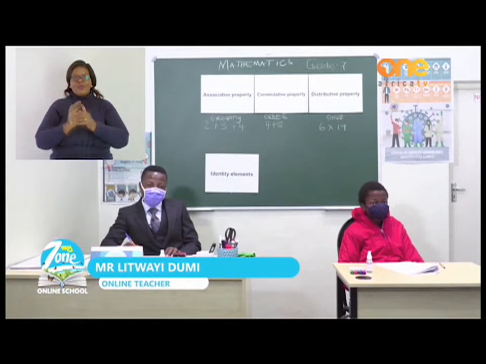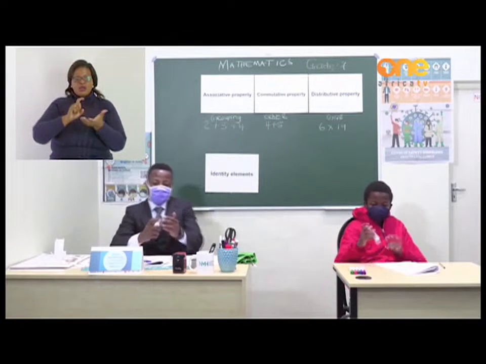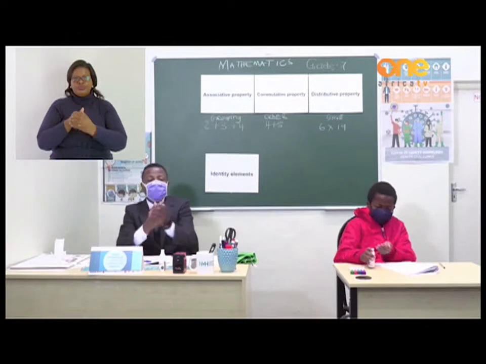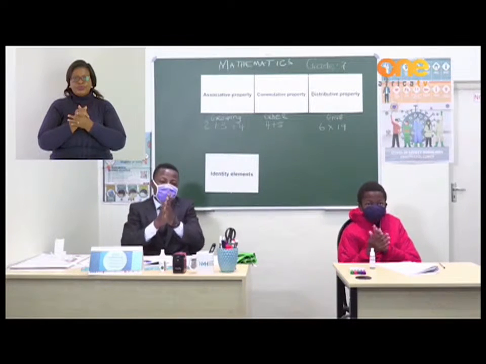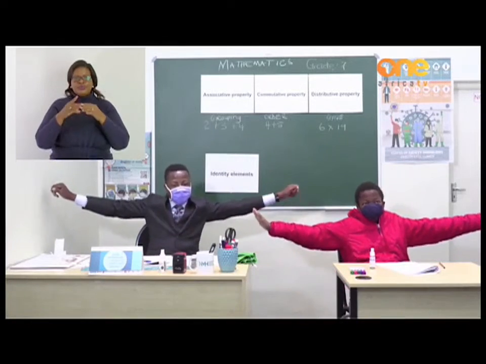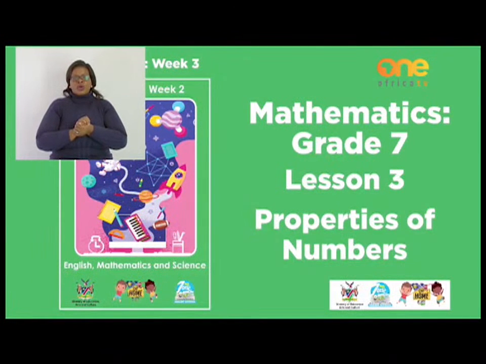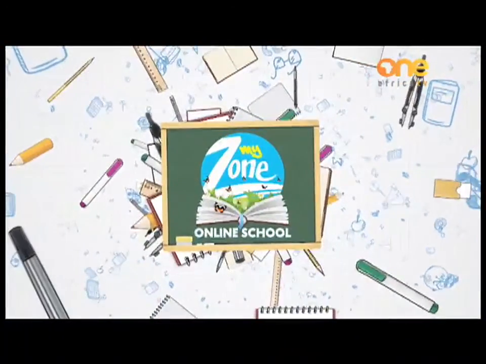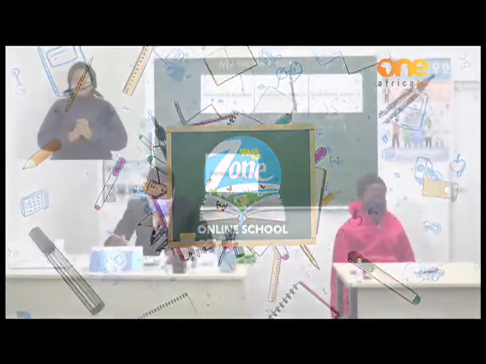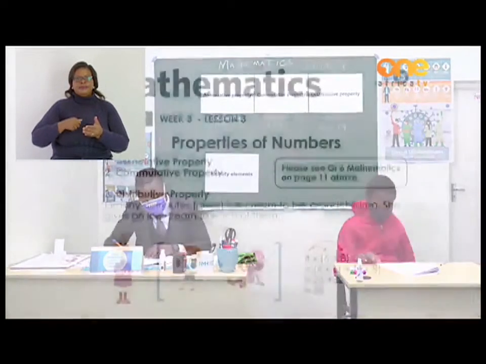We are grade 7 mathematics, and before we start our lesson, let us remind ourselves and remember to sanitize. Make sure your whole hand is sanitized in between fingers, and we keep the social distance by stretching. Our lesson of today is on properties of numbers. Okay, let us take our booklet to page 13 where we are starting.